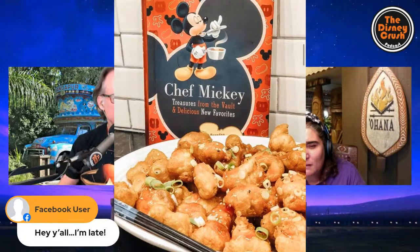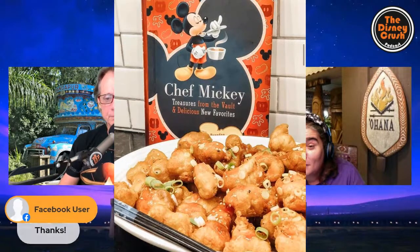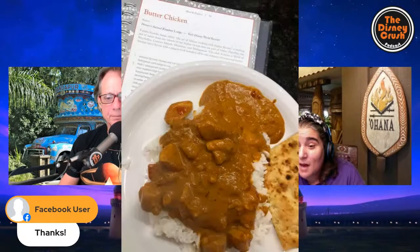Dana Brugnary made this orange chicken from the cookbook she has, Chef Mickey, Treasures from the Vault, and Delicious New Favorites. That is an orange chicken recipe. I don't know if it's supposed to be from Yak and Yeti or from Nine Dragons, but it looks good. And she also made the Sanaa butter chicken, which also looks good.